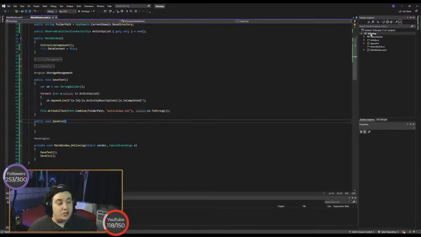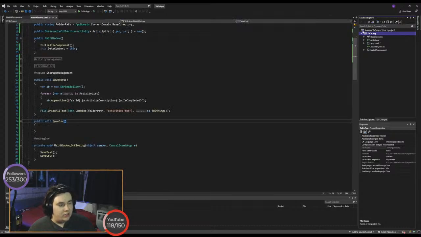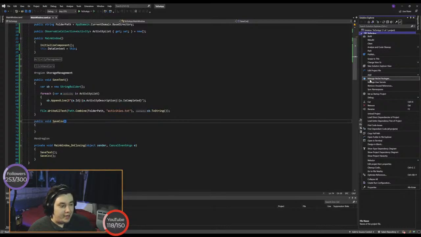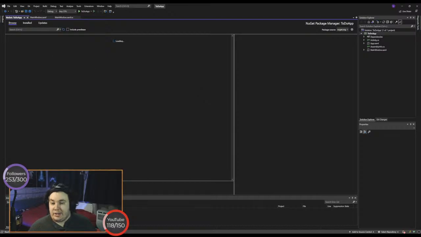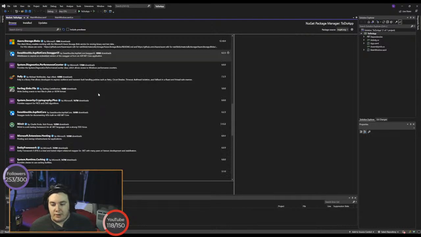So to get to it, you just want to go to your Solution Explorer and find the project that you're working with. You've got your solution, which is the top level thing that says solution. I'm just going to close what just popped up there. It has a little box with the Visual Studio logo. Underneath you've got the project, which has a box with C# in it. You just want to right click on that line, go to Manage NuGet Packages. It's about a third of the way down, I think, and you'll get this NuGet window where you have this list of things.